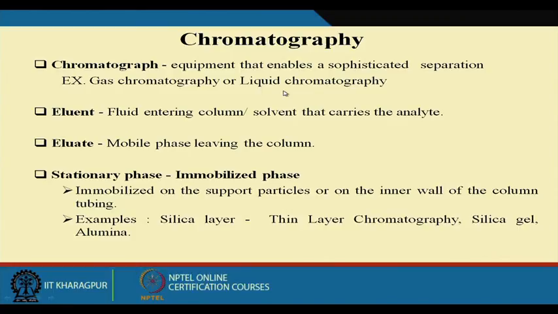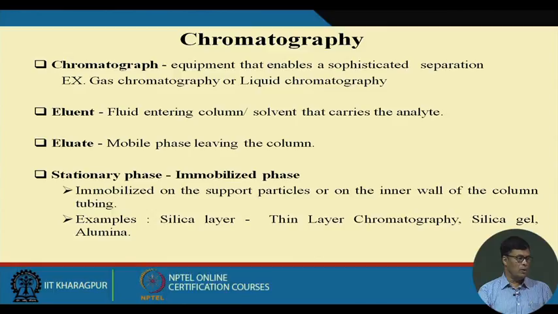I can give the example of glucose. Glucose is a non-volatile organic material, so this cannot be separated in the gas chromatograph. Now, if you want to find out the glucose concentration present in the sample, we can pass it through the liquid chromatograph, and there we can find out. I can give a different example of citric acid also. Citric acid is a non-volatile acid, so that also you can find out. Different types of protein can also be analyzed in the liquid chromatograph.